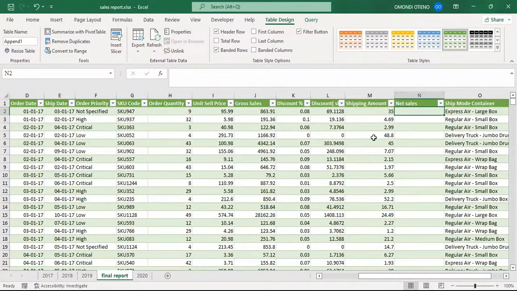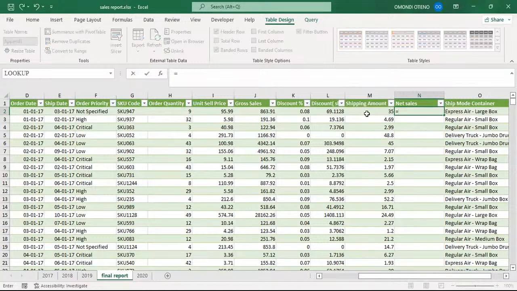Okay, so if it's going to be paid by the customer, this is the gross sales, which we expected, but we are giving them a discount. Having given them a discount, our gross sales is going to reduce and we need to get net sales. So I want us to have a common thing. Let's say that shipping amount just remains unchanged. So our net sales will be gross minus discount.